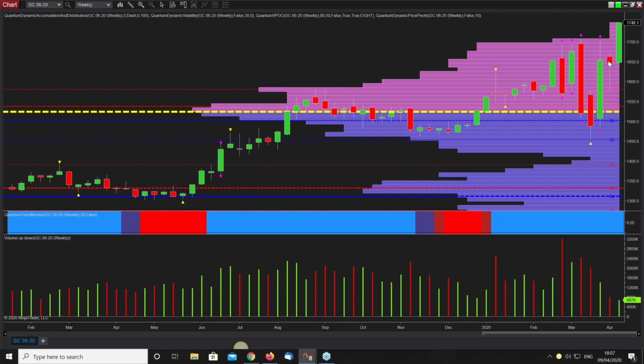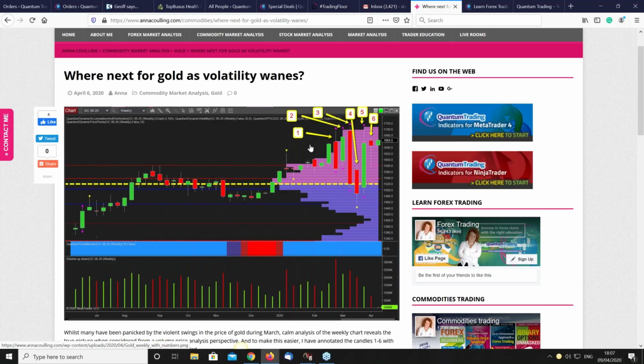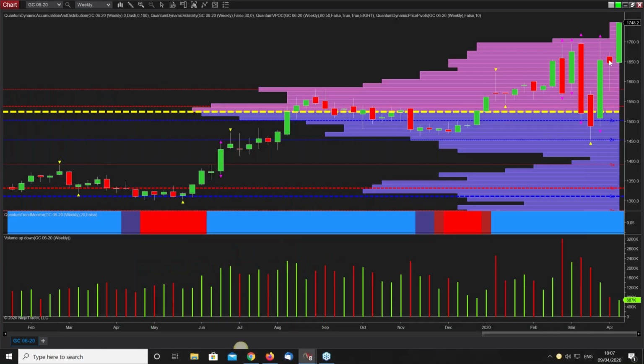You can head over to Anna's site and take a look at the post. I might have it up here. Yeah, I have actually got it here. That was the post we did. I'm really just explaining all these candles. But the key one is this one, because the volume anomaly is so extreme. And basically, to cut a long story short, what we said was, from that perspective, this is a trap move with bells on, if you like.